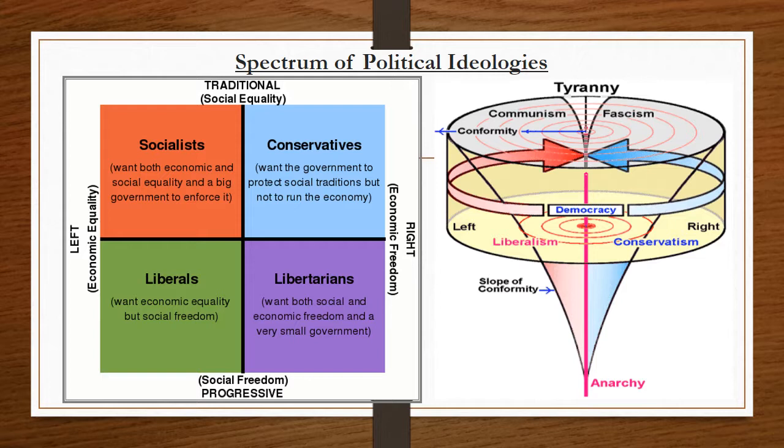The horizontal axis of this scale is the economic one. So on the far right of that, you've got economic freedom. This is where what we call in Australia the Liberal Party are sitting. The LNP, the Liberal National Party, is an economic right wing. So there are free market capitalists, and then on the far left of that, you've got socialism. So in Australia, that would be the Greens or the Labor Party on the left. So when we talk about liberalism, what we mean politically is the liberals on the left.